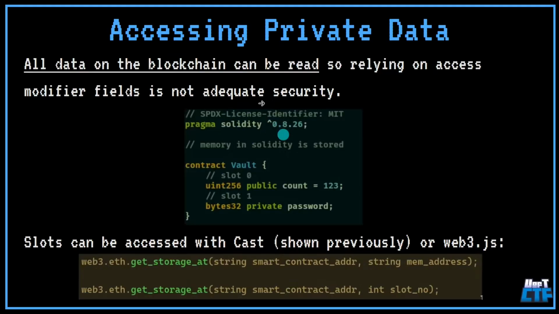There's another attack, which is accessing private data. If you want to access private data, you can use Cast, that tool. And this stuff is in account storage, right? These globals by default are going to be in account storage. So if you have something like password, and then you set that password value, well, you can just access it because that account storage is shared. It's public. You can just read it.